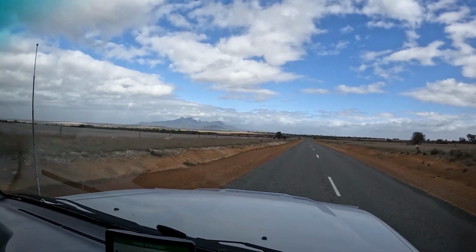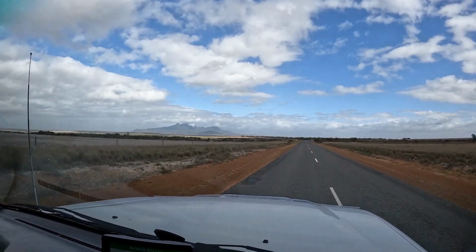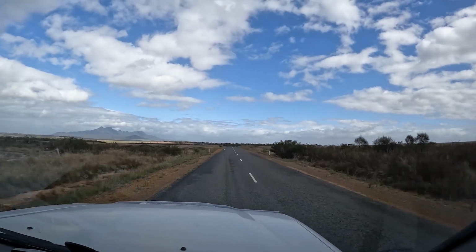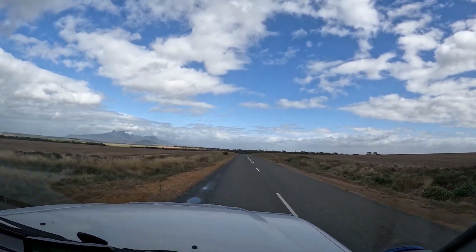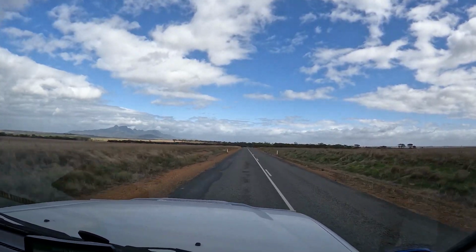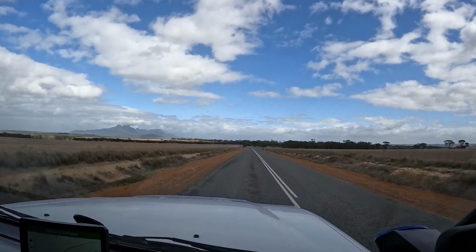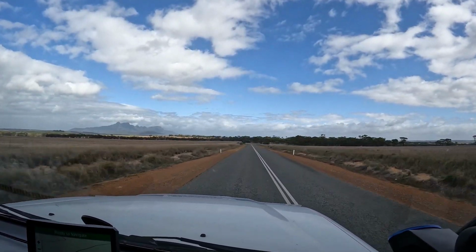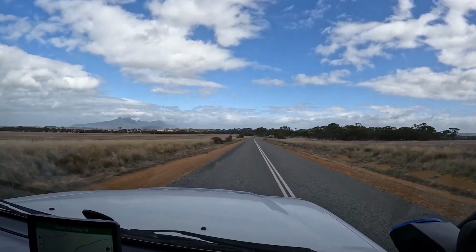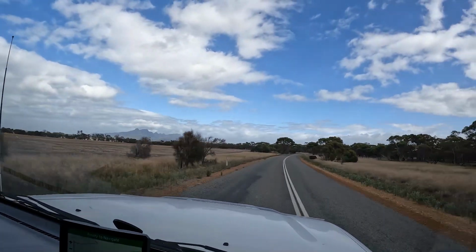Here we've reached the Stirling Ranges. You can see them in front of us. Pretty impressive, Bluff Knoll, etc. And the weather's cleared up a bit, so we're going to stick to this road. We got to another track, and it said no through road. So the issue we've got is we don't really know what track's open and what track's closed, but that one was closed. So we're going to continue on this road and we can join the main road through the national park later on, and then we'll stop at Borden for morning tea. But you can see there it's pretty impressive and the weather's starting to lift a little bit.